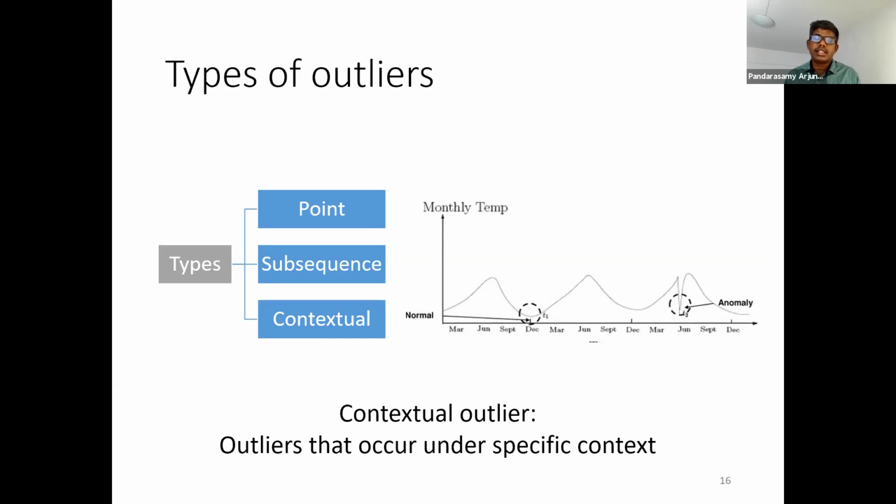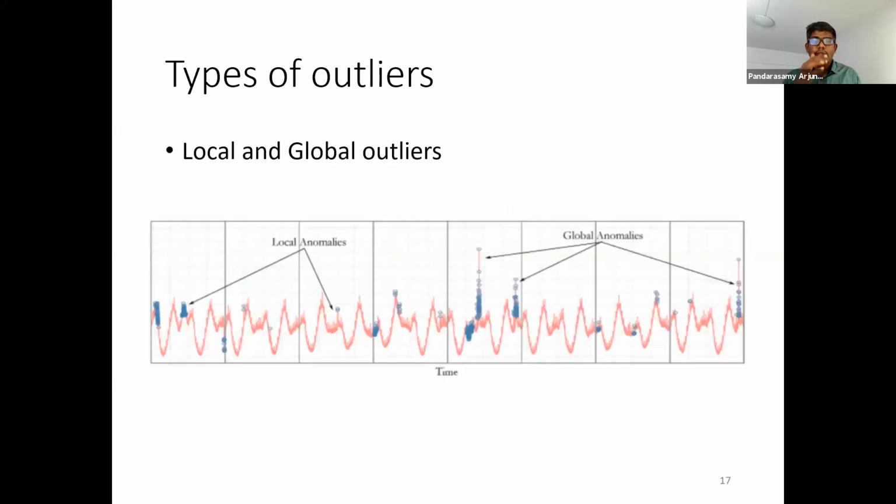So this is an example of a contextual anomaly. A data point might look normal in one context, but it is an anomaly in another context.